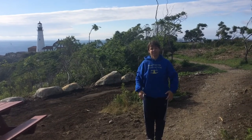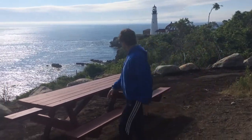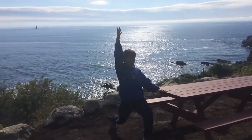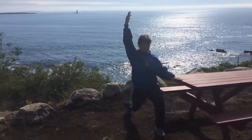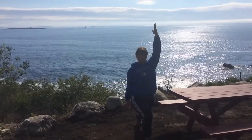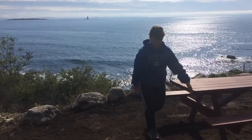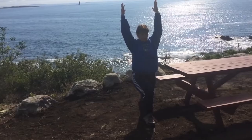The next one, we're going to actually use the picnic table for a little bit of support. What she's going to do is what we call a step back lunge. She's going to reach down, step back, lift her hand up, hold that position for about 3 to 5 seconds, and then step forward again, step back. We alternate legs, alternate hands, step forward. This can be a little difficult, so we like to use something to hold on to, and here she is. Annie's got lots of flexibility. This really opens up the chest and the hip flexor. She's doing it with 2 hands.